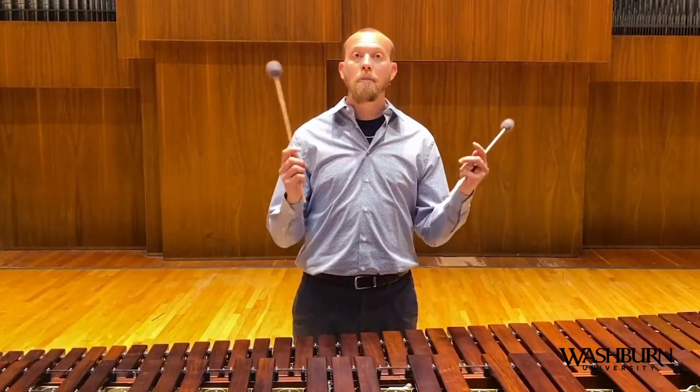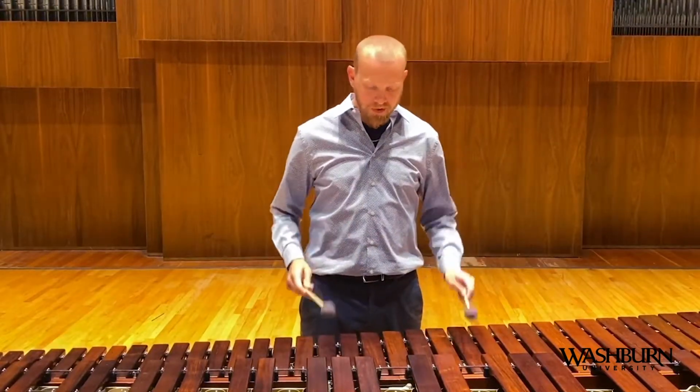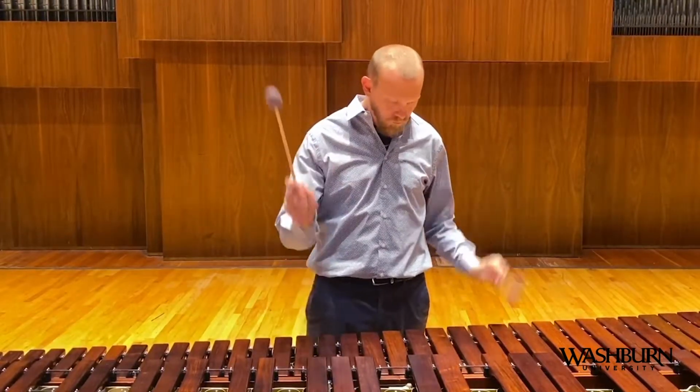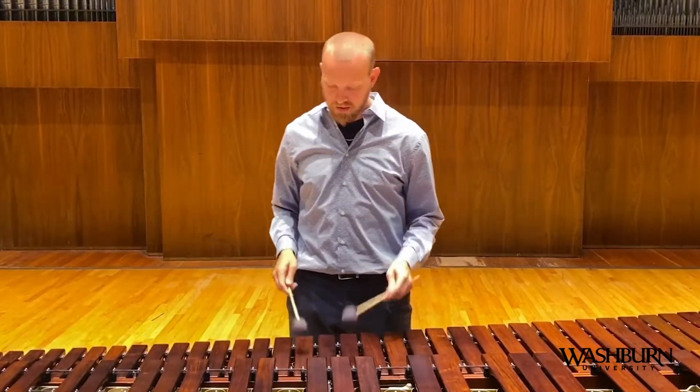But if I bring my mallets up and I don't play too far through the bar, I can fill the whole room up with sound. So if I put these two things together, that sounds like this.